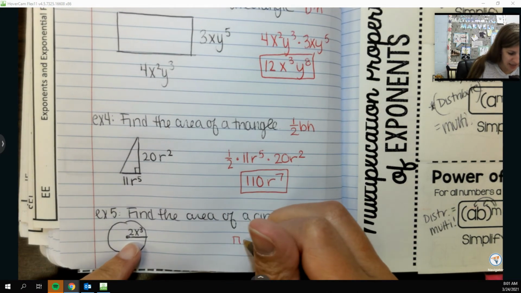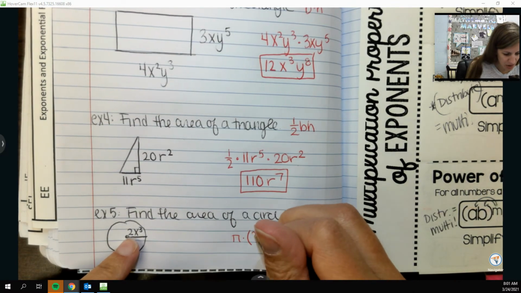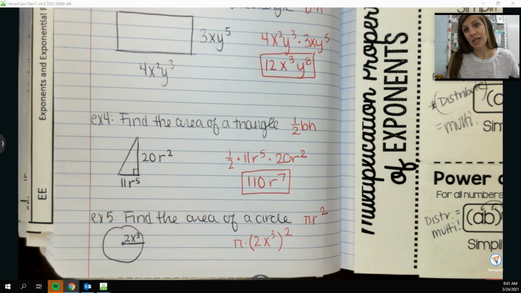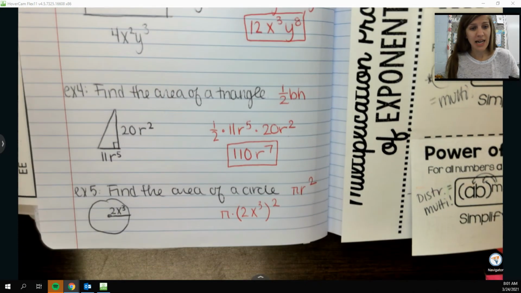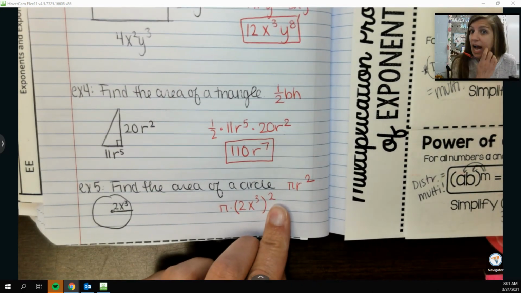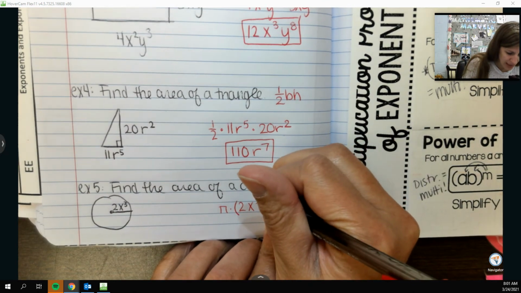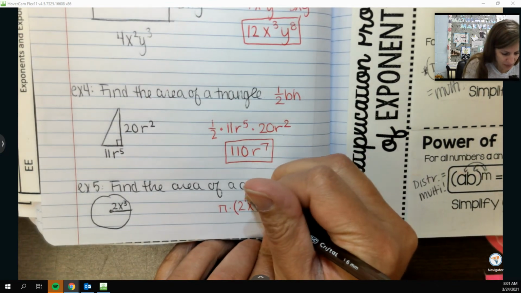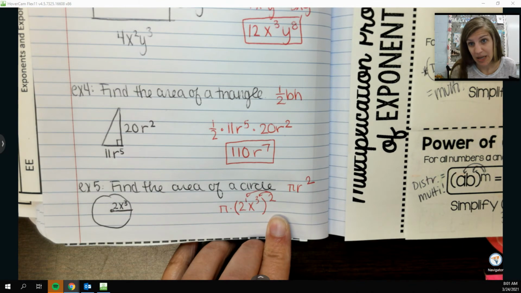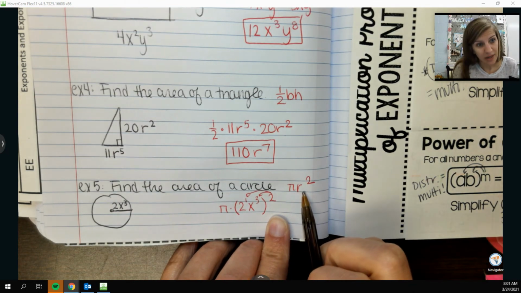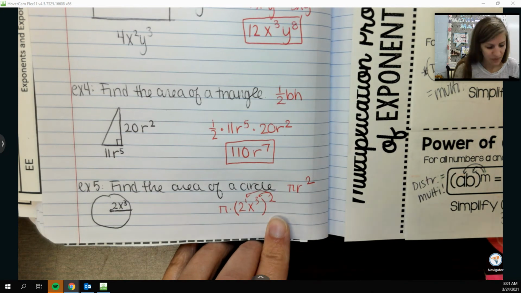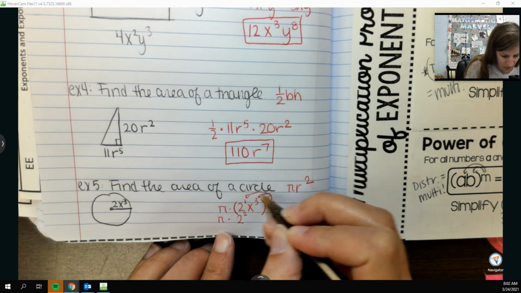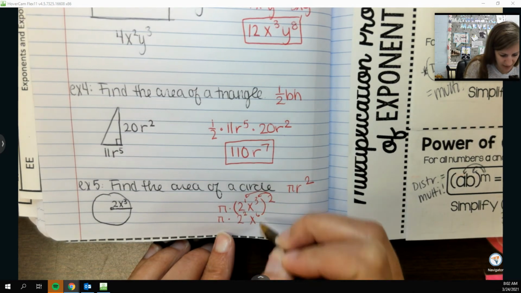So we'll have pi times the radius, 2x to the third, squared, which is another good one to do because then we have to remember, okay, if I have an exponent on the outside of parentheses, I should distribute that in to all the exponents, which is not just 3. 2 also has an exponent of 1. Now it doesn't get distributed to the pi because the pi is not being squared. It's only the r that's being squared, but r in this case is kind of 2 numbers. So we'll have pi times 2 to the second, because 1 times 2, and x to the sixth.